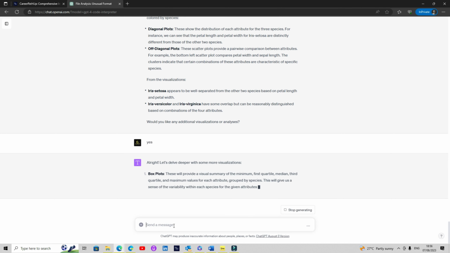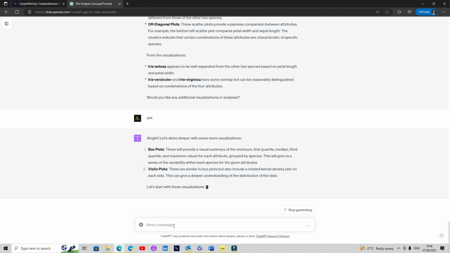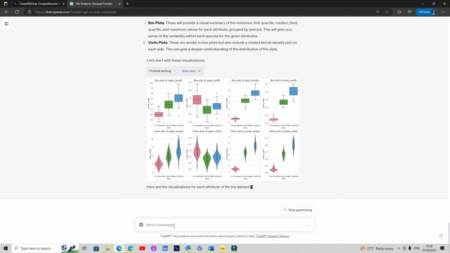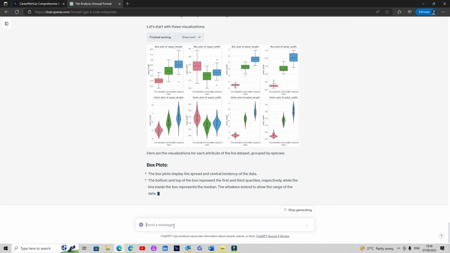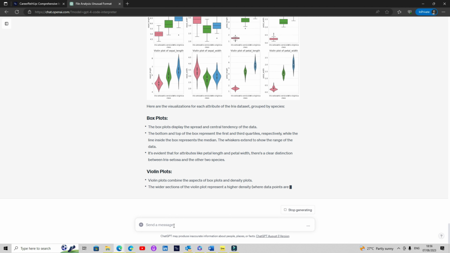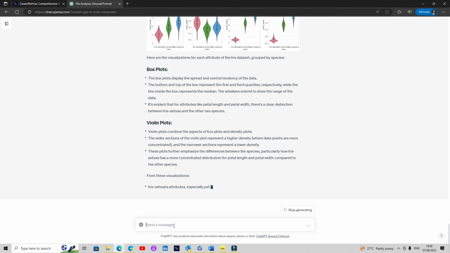Because if you are someone who is just starting out with data analysis, or even if you're a seasoned one but do a lot of freelancing and have a lot of projects to handle, now instead of putting 10 hours, maybe you can get things done in 2 hours or 3 hours. Of course, you just can't copy paste everything you get here. You will have to review that. You have to be careful that you are not producing any wrong information, especially if it is going to a client. But still, I think it's fantastic because it is not just producing these charts and visualizations, but also providing you a good summary, good information, great insights about this data set.